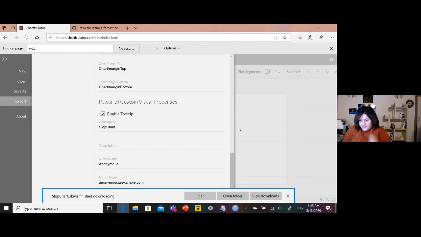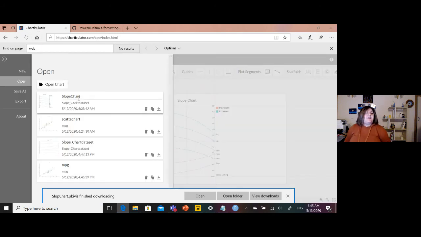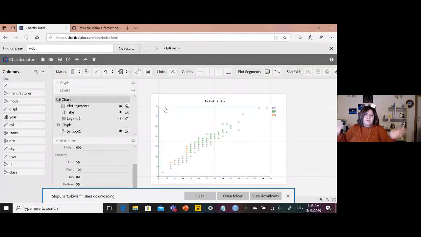When you click, you see that when I create a chart, there's an option to save it. In each browser that you open Charticulator, if you click on save, it's going to save it there. These are the charts that I've created just now, and if I click on one, it's going to open it. It actually doesn't have storage of its own; the storage is based on the browser.